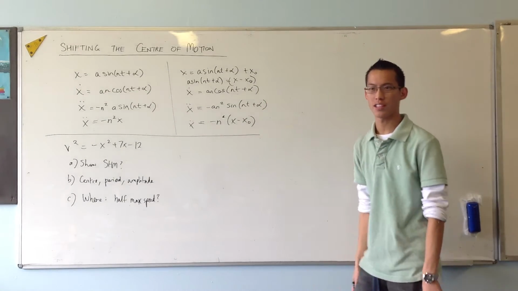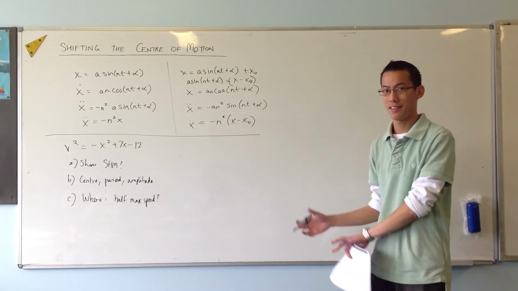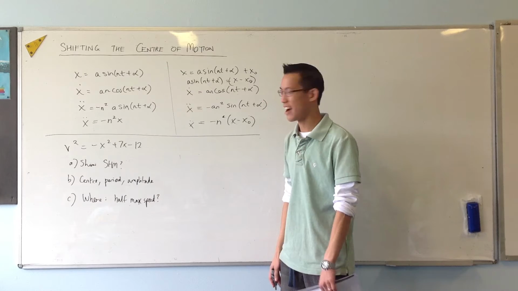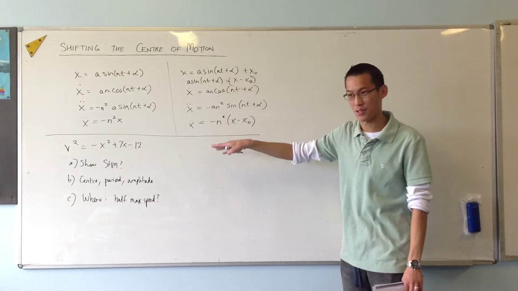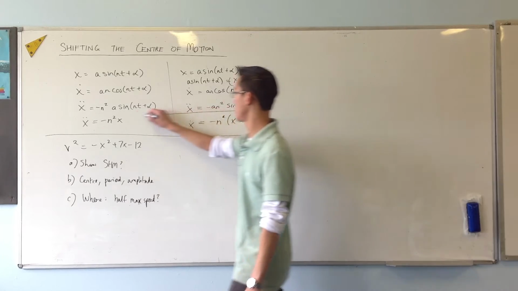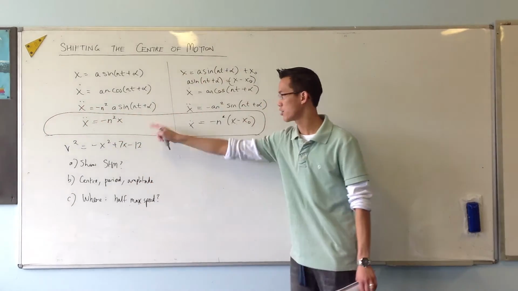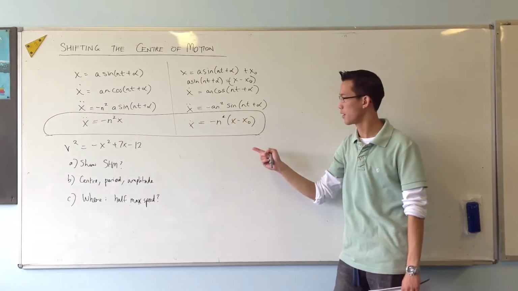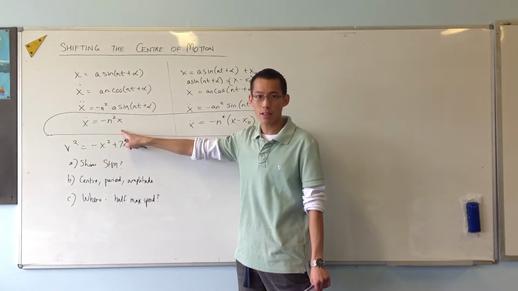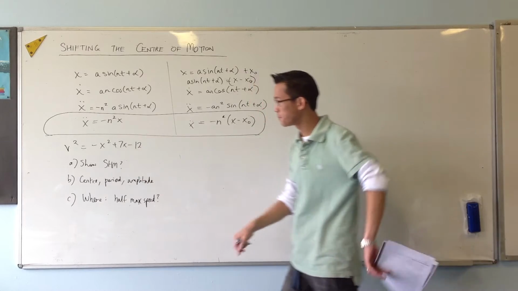How do I show that it's simple harmonic motion? Because this topic has so many different equations, it's kind of like, where do I start, right? I've kind of given you a clue already because of how we introduced this. If I want to show that something's simple harmonic motion, I've got these two options. It'll be one or the other. So I need to get something to do with acceleration and something to do with x. Does that make sense?